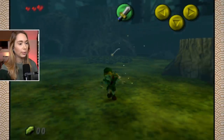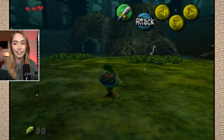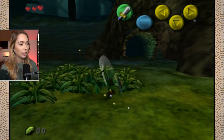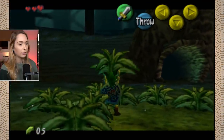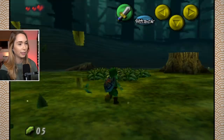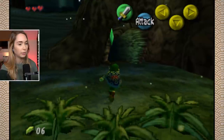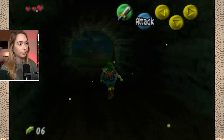Gotta follow them. Oh, here we go! Game time! Yeah, I think it looks good like this. Let's see. B for sword. Hiya! Hiya! Hiya! And can I still... Oh, that one, didn't mean to do that. Yeah. Okay. Controls are pretty much the same as I'm used to, just with a different controller.